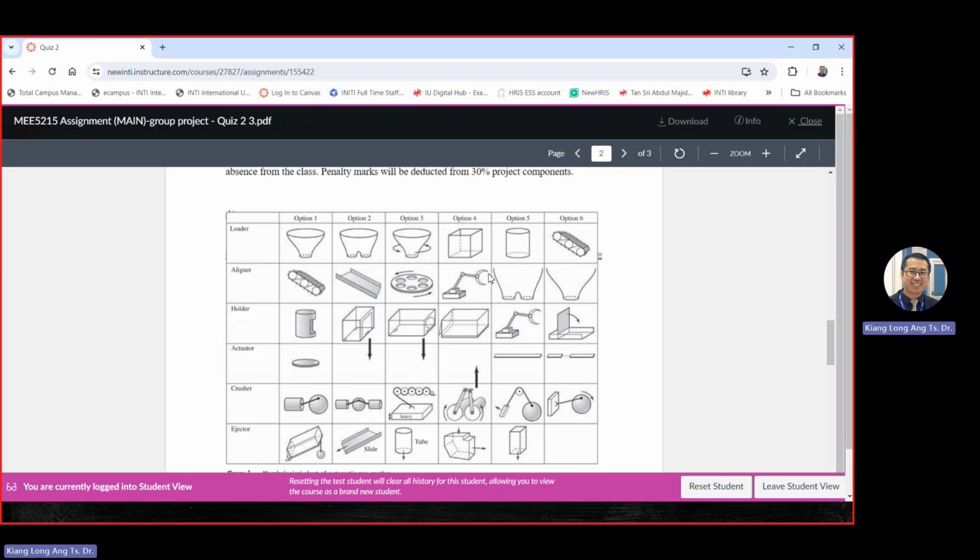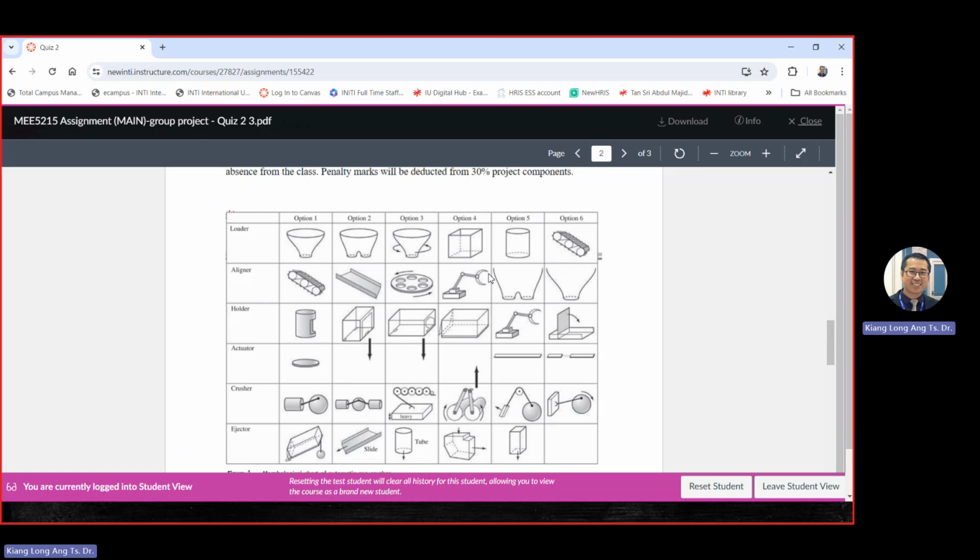Then launcher parts. Okay, launcher part 1, part 2, part 3. It depends on what you define. Okay, launcher has a lot of components, it depends on your design. So the part 1, you have a long tube, or the connector, you have the connector. Okay, different connectors. Okay, so this one you go and draft out.